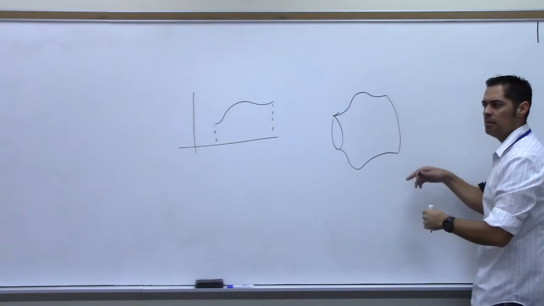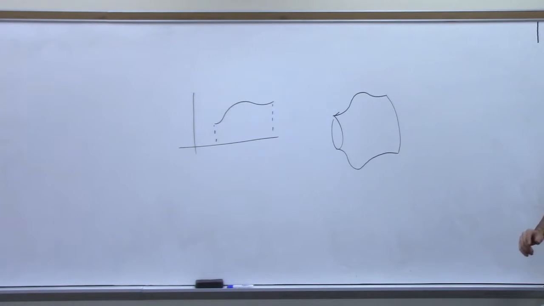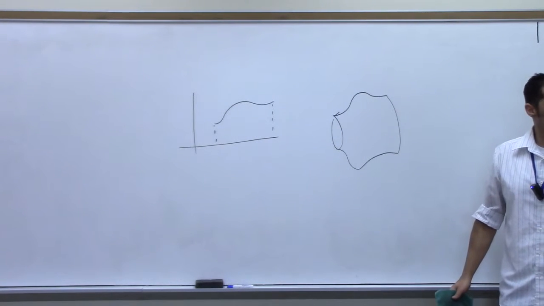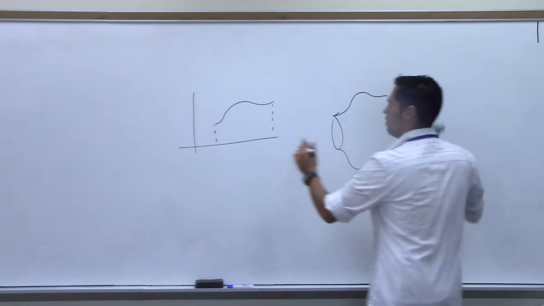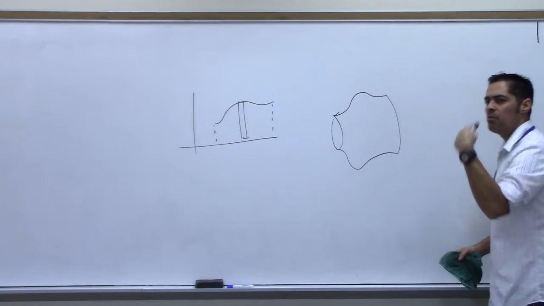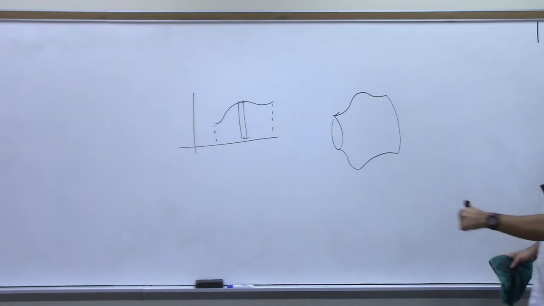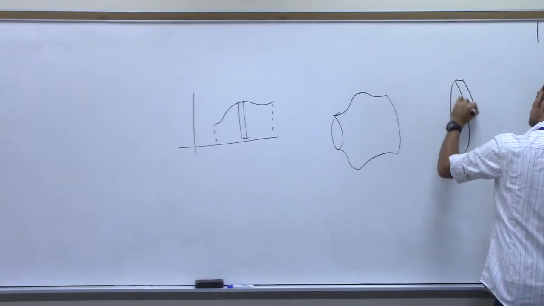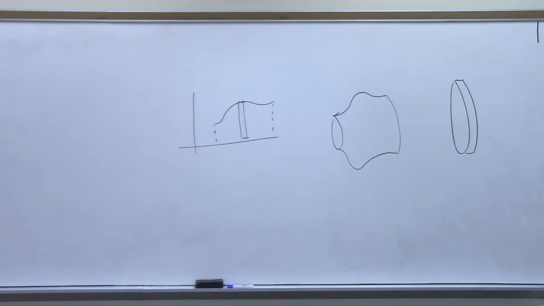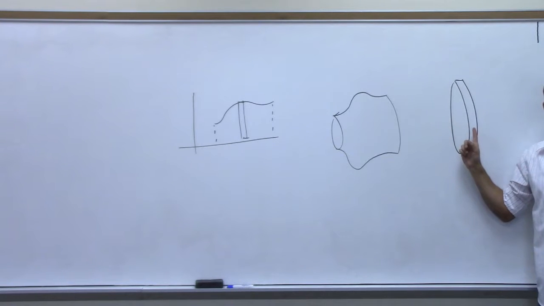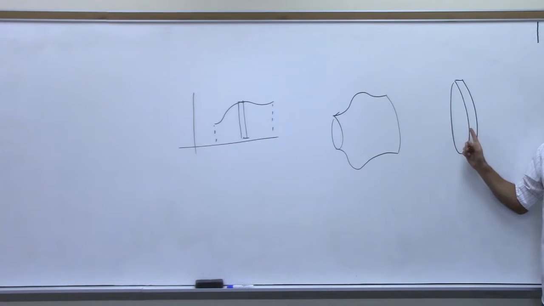Right, it's solid. And we want to know the volume of this. Well, we can actually come up with a way of doing it with almost like a Riemann sum. So let's take, again, a rectangle out of here. And what we would do is imagine just wrapping the rectangle around the x-axis. What would that rectangle wrapped around the x-axis look like? Like this? Like a coin, like a quarter or a nickel turned on its side? Something like that? Do you know a formula for the volume of something like this? It's a cylinder, isn't it? It's a cylinder. So you could come up with the volume of this thing, couldn't you?